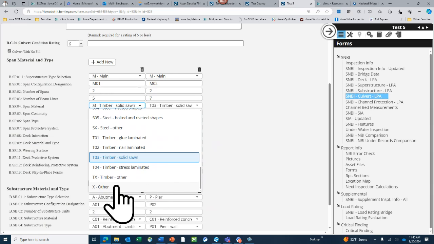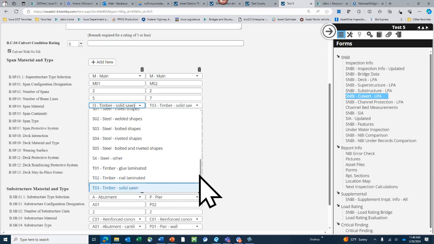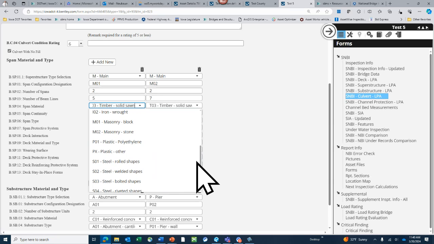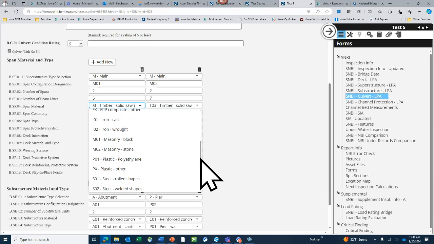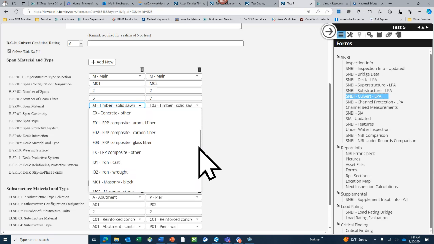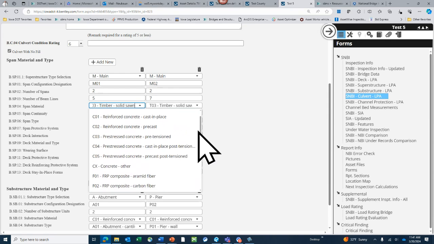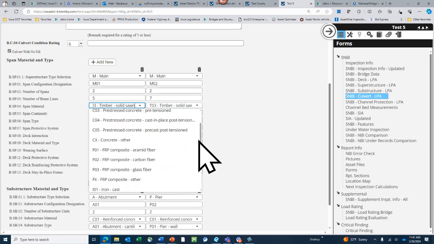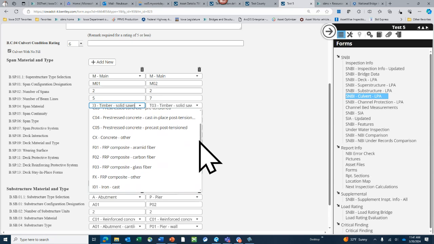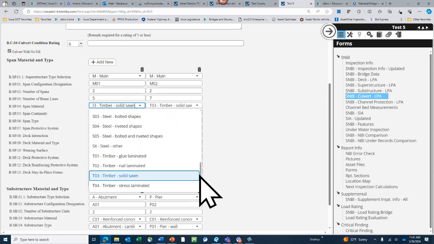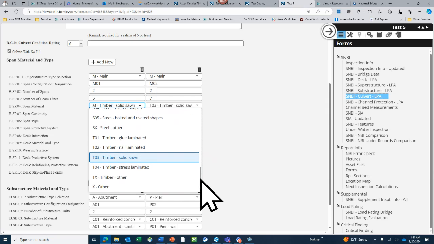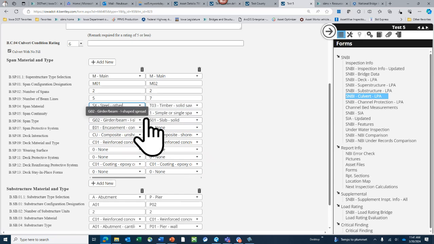It'd just be an other, I think. Unless somebody sees something else, but I hope you don't have plastic pipes that are a bridge. That's not a good thing. If you have concrete pipes, maybe you say concrete other, steel other. For CMP, maybe steel other is the thing to go to.